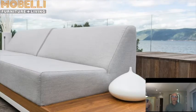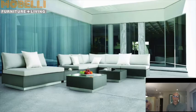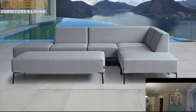Well, Aviv and I built Mobelli on the assumption that we are all lazy, that what we are after is hassle-free living. I mean, what is the point of having outdoor furniture where you have to remove cushions and store them when it rains, or having an ugly cover on your beautiful lounge suite? Imagine if you got home from work, poured yourself a glass of wine or a cup of coffee to relax, stepped outside and realized that you have to bring in the cushions from the garage, or worse, remove the covers so you can enjoy your drink. If it was me, I'd turn right back and never use the furniture. But with Mobelli, you never have to do that.